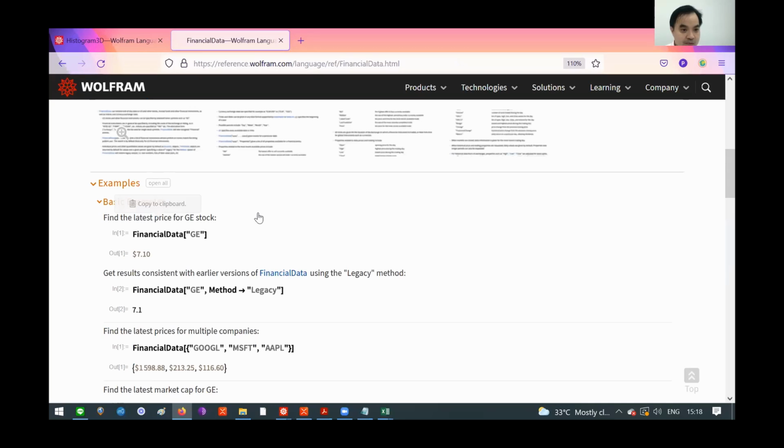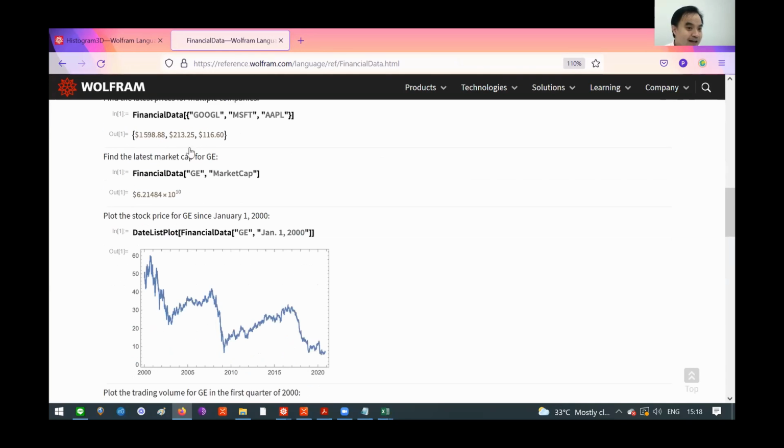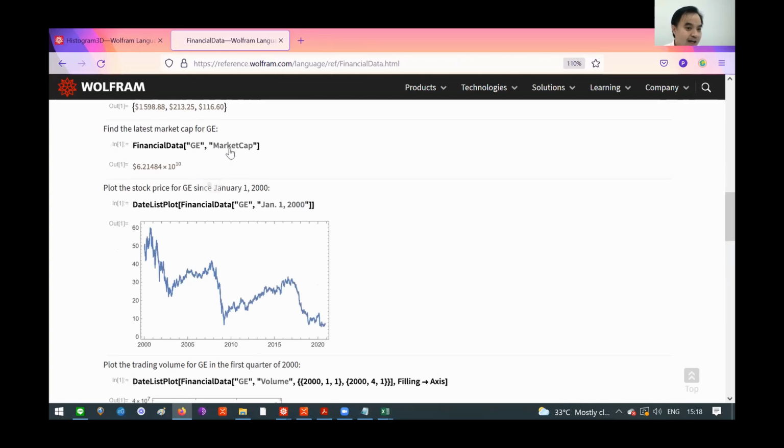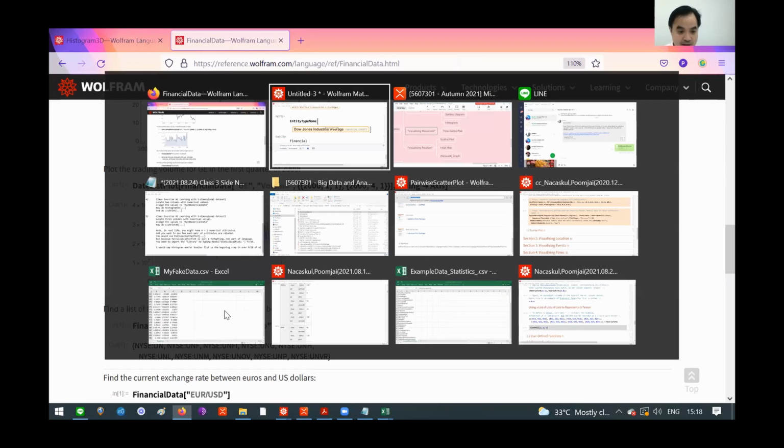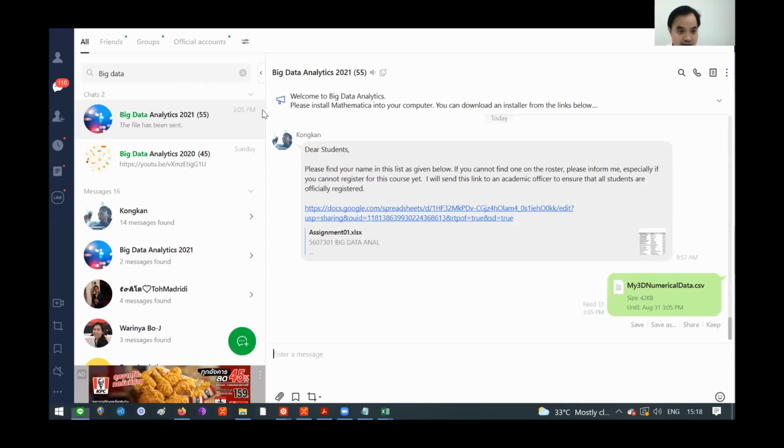Date list plot. So financial data, let's say it's the name of the company, and that is some kind of time series. This is a stock price or whatever. So this is an example that you can play with, but I'm skipping that for now because we won't be dealing with time series in this class.